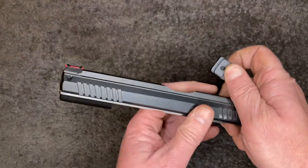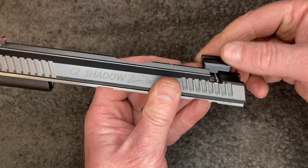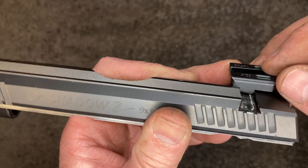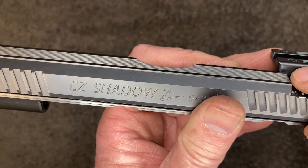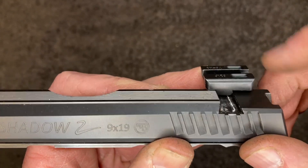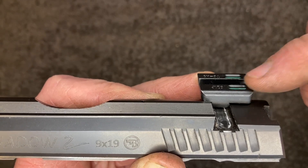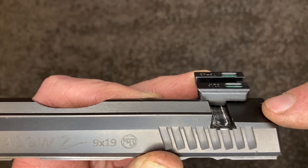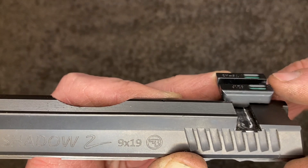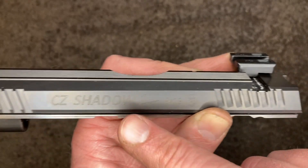Trying to fit the new sight on the CZ, and I was right — if I dry fit that, there's a bit of a gap right there. But that's not the problem. This sight — the front overhang on that sight — is running into this rib. So this is definitely not the right sight. Going back to the Truglo website, they list this sight for all CZ75s except for the TS and I think the PCR. But I think Truglo's listing is older than what the Shadow 2 is.